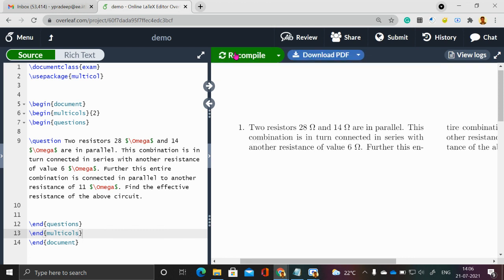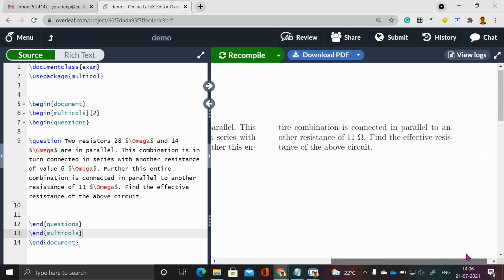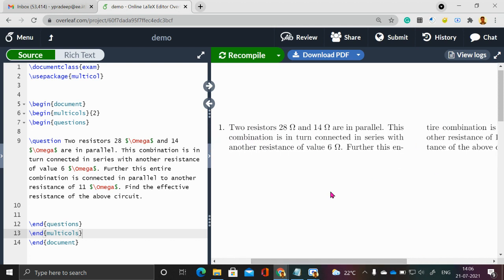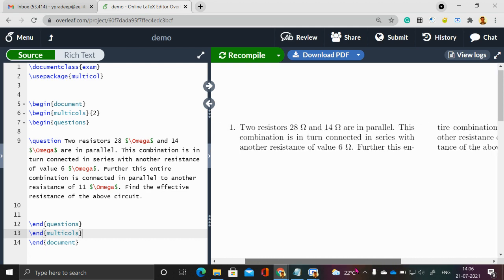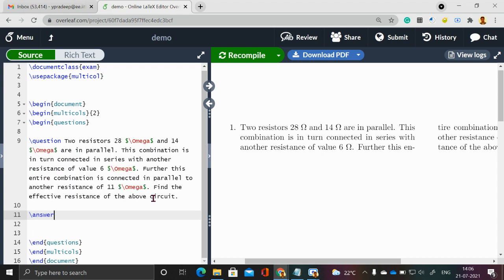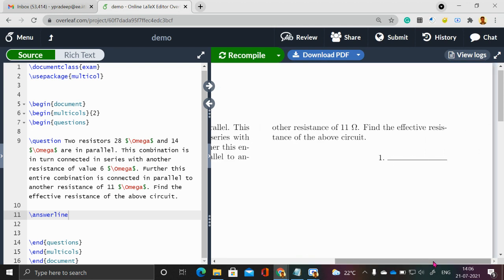So now you can see on the question paper that the question is divided into two columns. But again, not to worry, these three lines will also come under this because there was only one question, it is divided into two columns like this. Anyway, let's read this. And there's one more small thing we can say, backslash answer line. It creates a small answer line to go with the question. So like this.